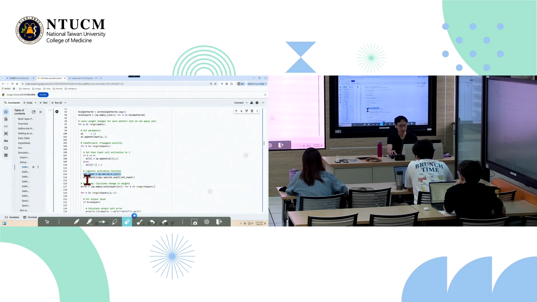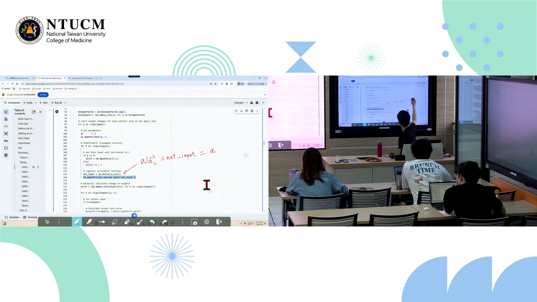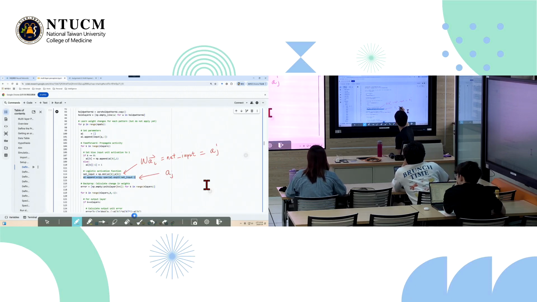And then this net input goes through the SciPy special expit function, which is the sigmoid function. And this one is AJ. That's all.